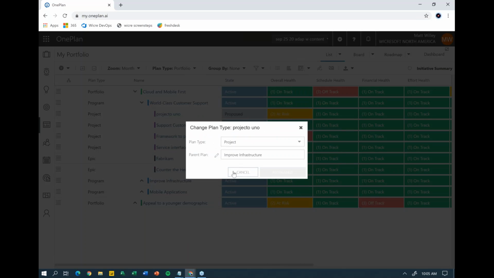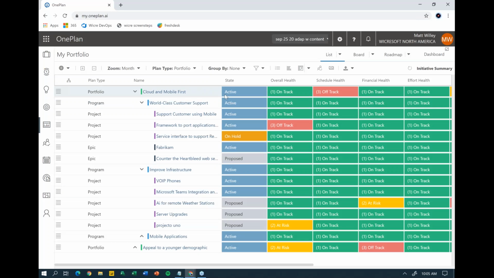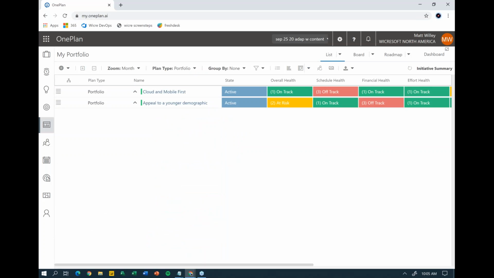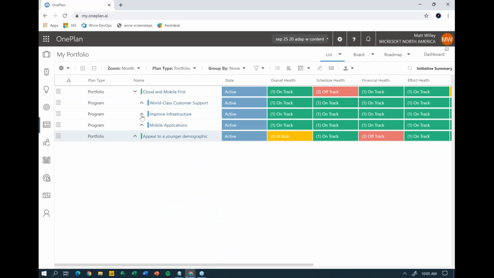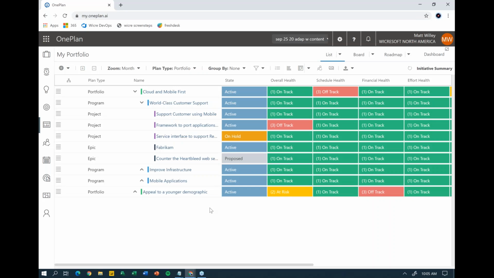The next new capability that was added within here is there's now a refresh option. So if other people are working in here, or if certain things change, numbers roll up in total costs and so on, and you just want to get a fresh view of the whole portfolio, you used to have to click refresh up in the top of your browser here, which would reload everything. Now there's a little refresh button right here that you can click, and it will refresh just the portfolio grid here in the middle, and therefore it's a lot quicker. So it just saves you some time if and when you ever need to refresh the grid.